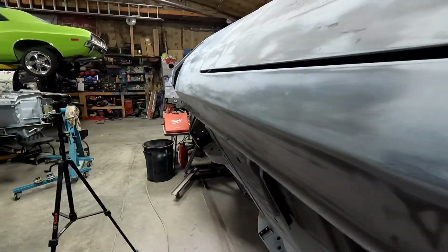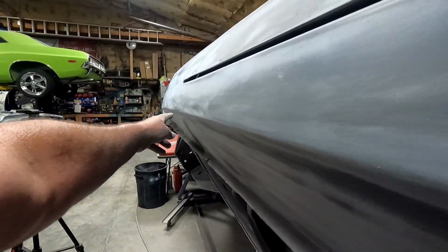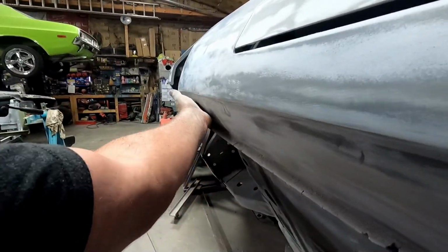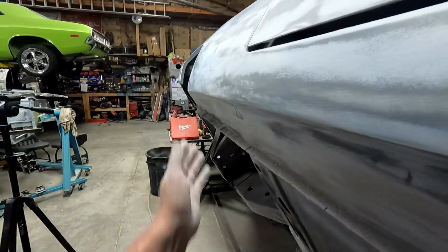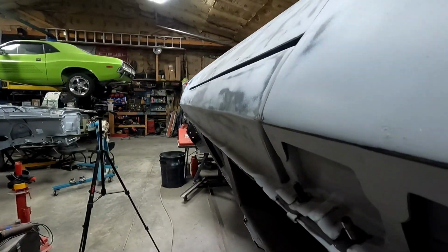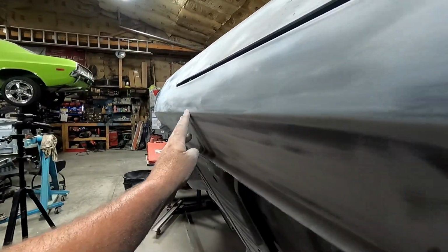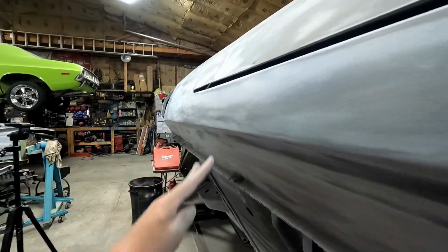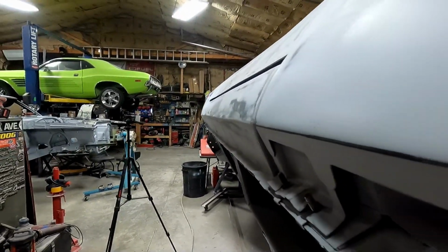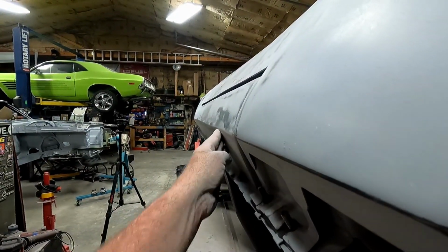So for that transition, I'm going to put some filler right in here. I'm not going to eliminate that where it kind of flares out a little bit at the back, but if you look, this is a pretty crisp line all the way down, and then it softens right here where it makes that transition. So I'm going to try to straighten that out some, and maybe a little dip in here too.